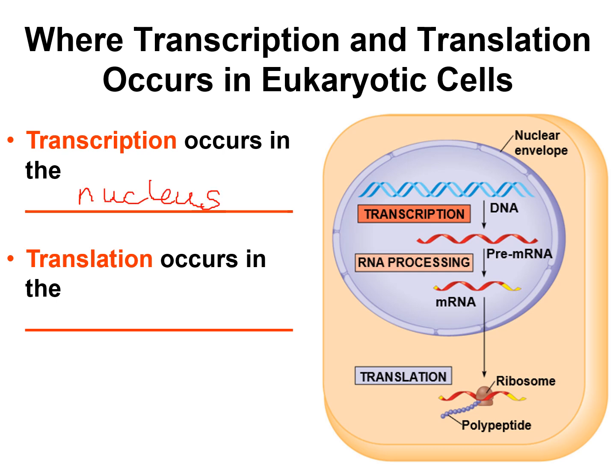Okay, so I would make sure you know where transcription is occurring, so that'll be in the nucleus because that's where the DNA is. And then translation, where we're going to read the code on the messenger RNA and make our protein, we need the help of the ribosomes. The ribosomes are little protein-making machines, and the ribosomes are actually out in the cytoplasm. They're not located in the nucleus, so they're out here in the cytoplasm. So translation is going to occur in the cytoplasm.